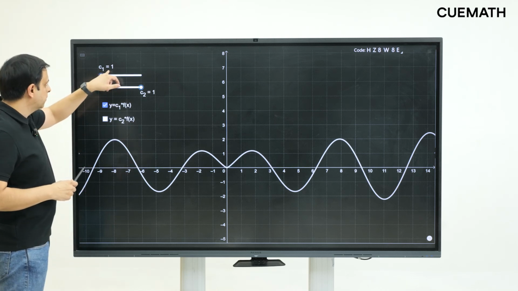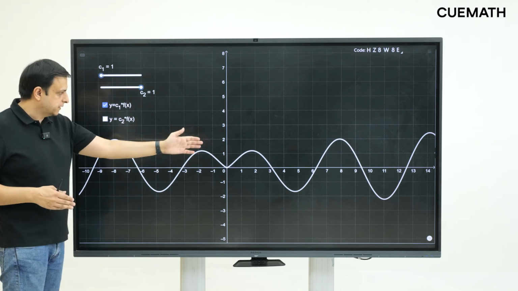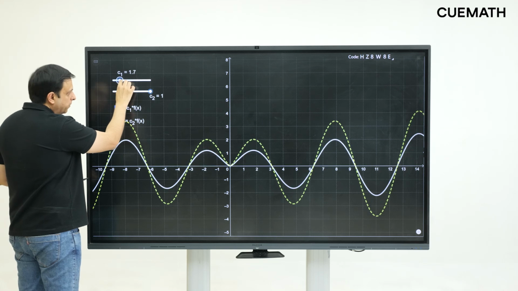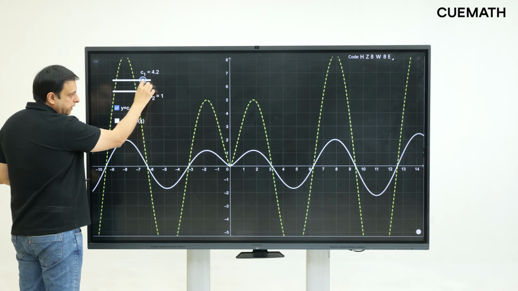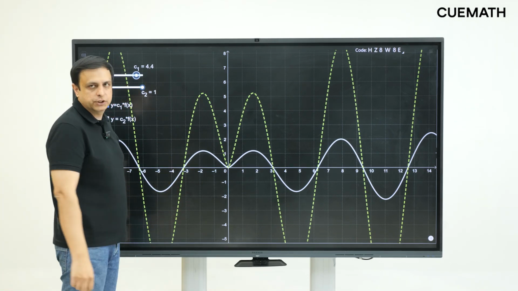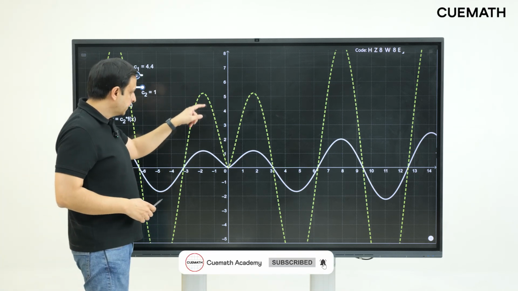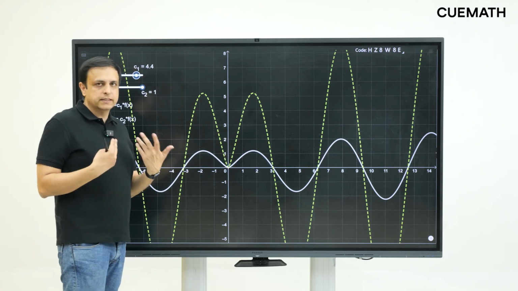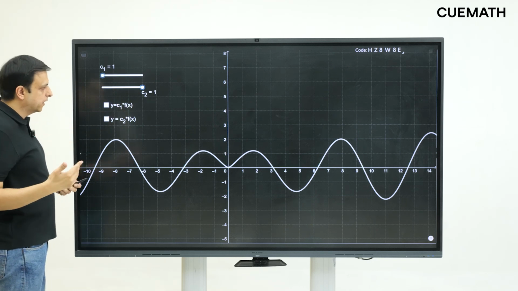So let's first look at the case where the constant I'm multiplying is greater than 1. So right now it is exactly equal to 1, and therefore my plotted function c1 times f of x is exactly the same as the original function. Let me increase this constant. So look at what my new function c1 times f of x looks like. So as I increase the constant, you can see that the original function is getting vertically stretched more and more. So right now c1 is at 4.4. So the new function c1 times f of x is a scaled version of the original function, and the scaling factor is 4.4. So that's the case of multiplying with a constant greater than 1.